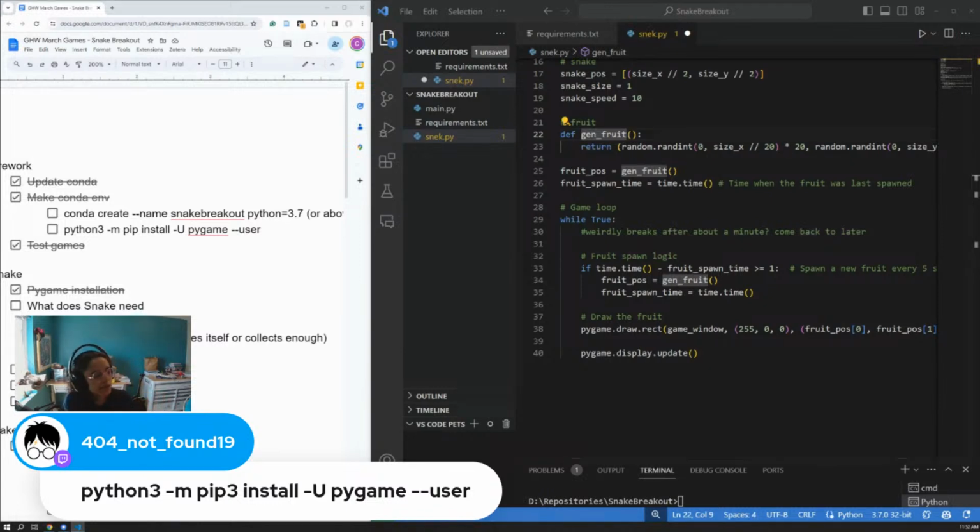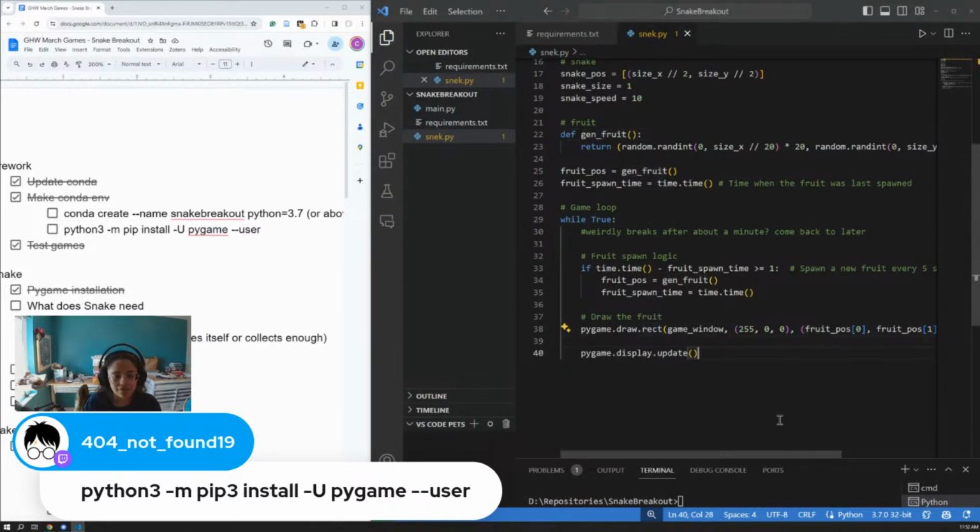Let's see what keeps going on. Oh wait, I didn't hit save. Oh, that's right, because I made the functions. None of those worked.